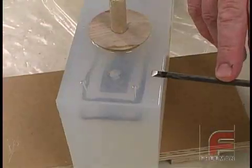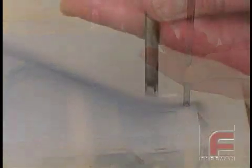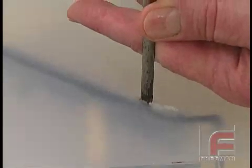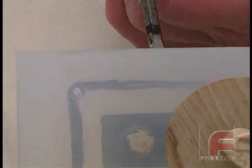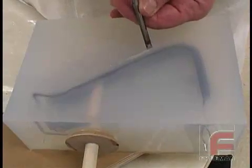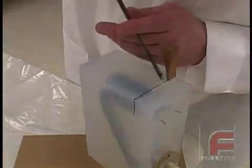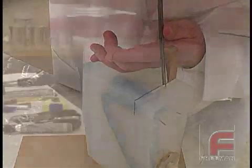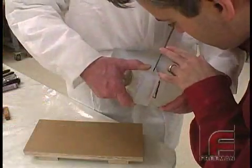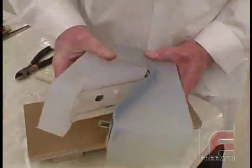Now it is time to cut our parting line. We mark the edge of our gouge with a marker to help us avoid cutting too deeply, and then, following our parting line, we begin to cut the silicone rubber. Note that we aren't trying to cut all the way to the tape with our first pass, but rather we are planning on taking two passes with the gouge. This conservative approach not only makes it easier to cut, but it also establishes a more complex registration that will ensure proper alignment of the two mold halves later. Our first pass simply establishes the outside of our parting line. With the second pass, we place a wedge in this established parting line, which makes it easier to access and then cut the remaining rubber all the way to our clear tape. After the second pass, there are a few remaining small sections of rubber not completely cut through, keeping the two halves together. With a brief final pass with our gouge, our mold comes apart.